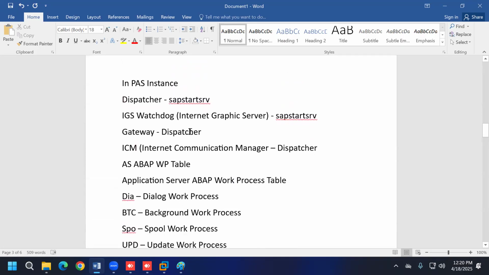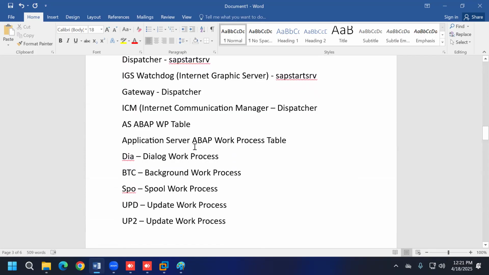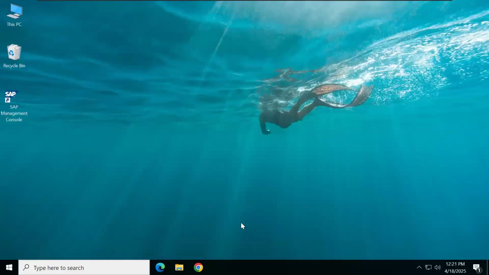Here, when you start the primary application server instance, this starts the dispatcher, SAP start SRV starts the IGS watchdog, the gateway dispatcher, the ICM dispatcher, and all the work processes, dialog, background, spool, update, through the dispatcher only. Now, you want to start the SAP system system-wide, not instance-wide.